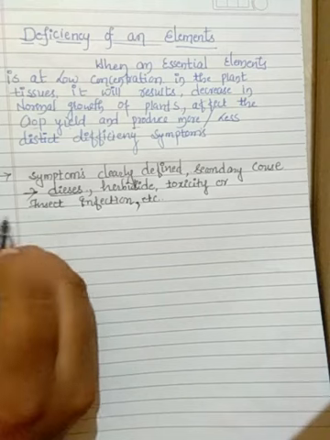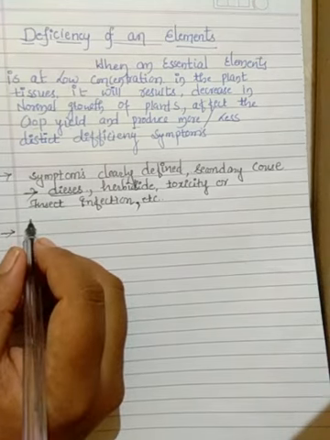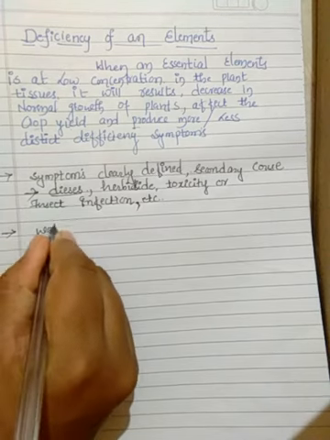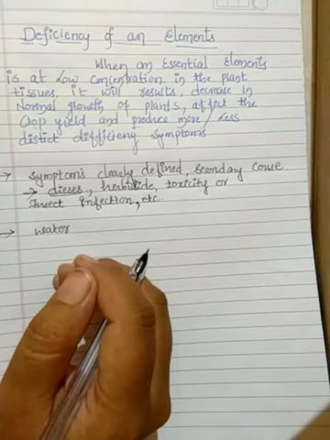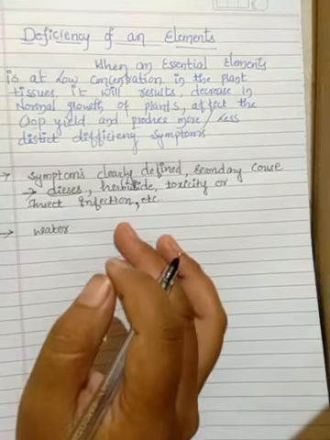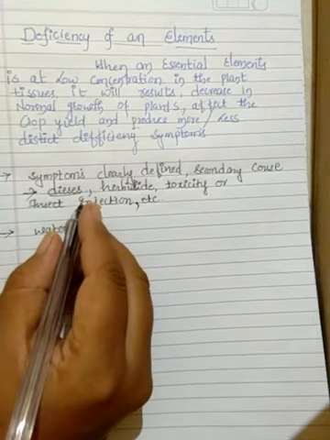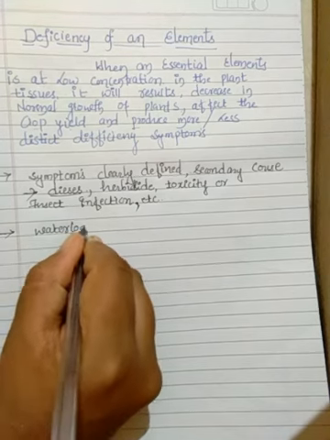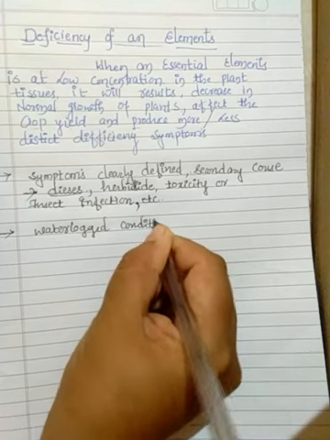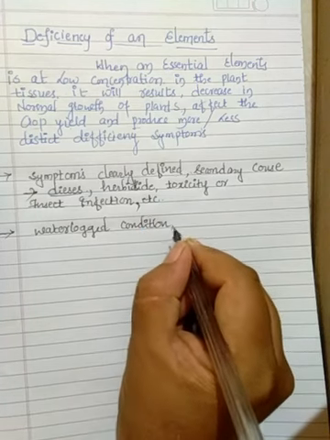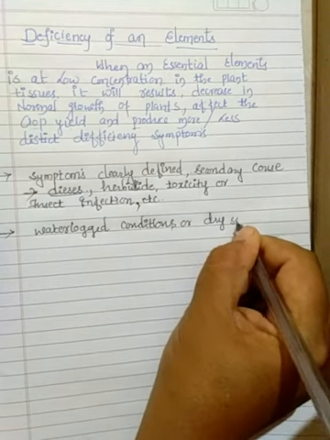Okay, so the next reason, or next symptom, is waterlogged conditions. Waterlogged conditions means there are some soil areas where water cannot be absorbed or cannot move away from that particular soil. Water will remain as such in that soil. Such an area we call waterlogged conditions. If the supply of water does not happen properly in that area, we call it waterlogged conditions, or we can also call it dry soil.